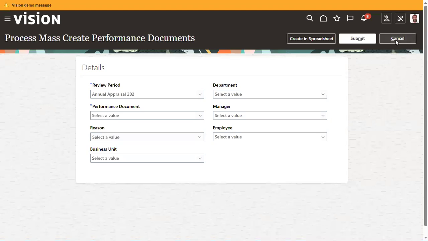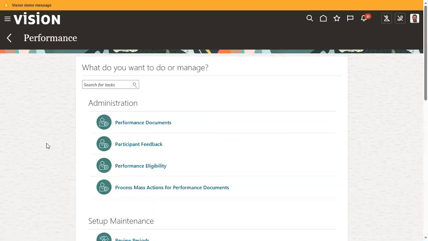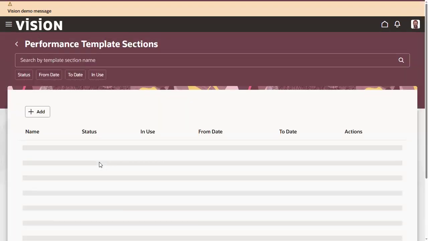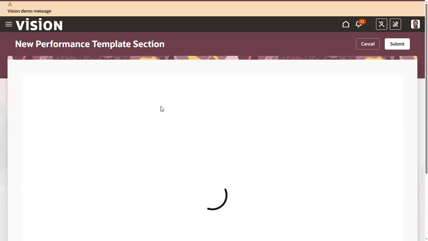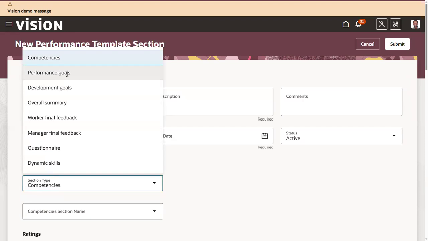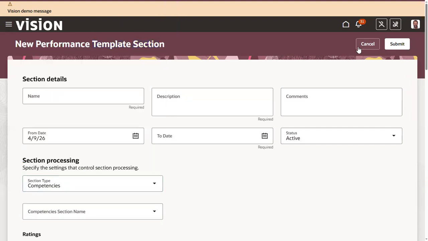For example, if we look at our performance template sections, if we have created performance template sections here with performance goals, development goals, or competencies, obviously we'll include this template section in our performance template.